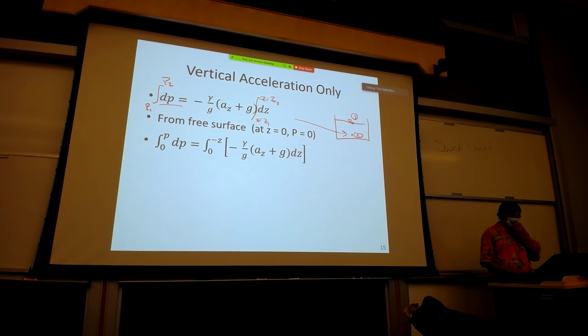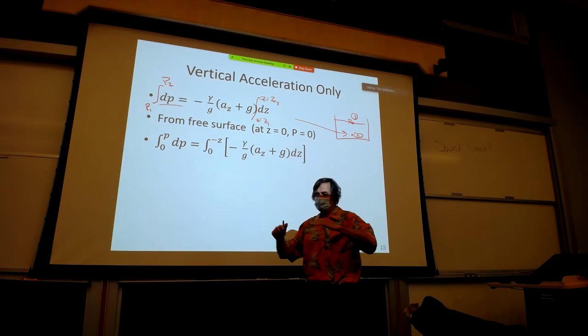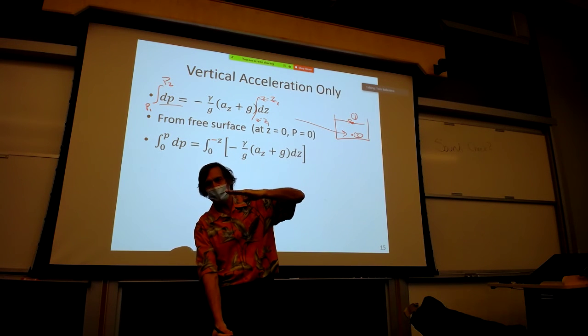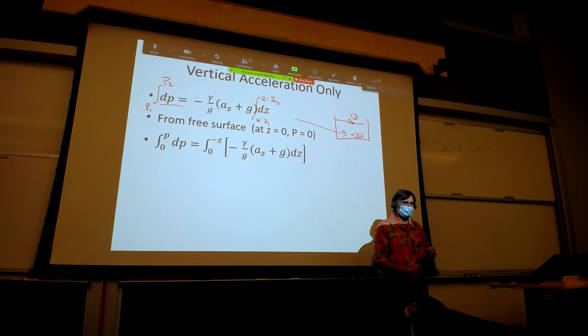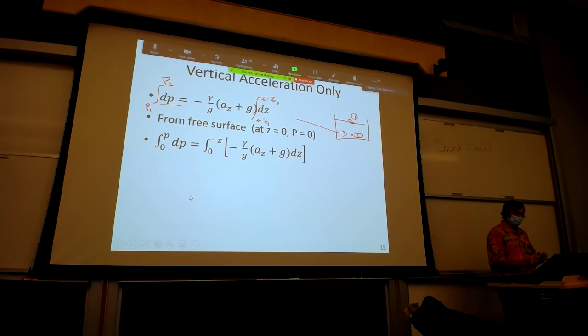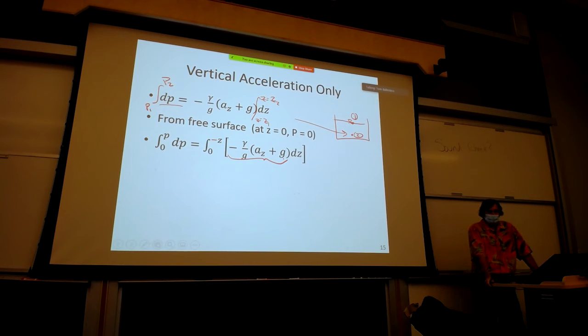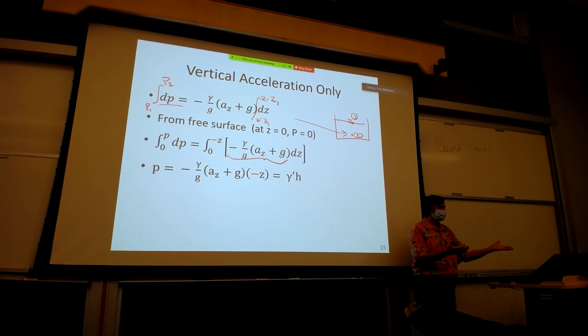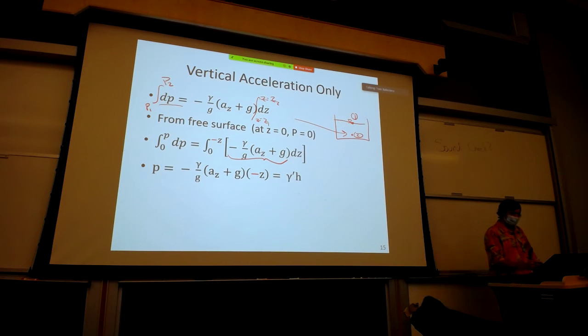So here's that form. And again, instead of putting in z2, I wrote in minus z. Because remember, if the z-axis is positive going upwards, and z is 0 at the free surface, when we go from point 1 to point 2 down into the fluid, this z2 is a negative number. That's why I have negative red signs. And again, all of this business comes out of the integration. You're just integrating dp, which is p2 minus p1. P1 is 0. And you're integrating dz, which is just z, and that's z2 minus z1. So when we integrate that and put in our boundary conditions, p1 is 0, z1 is 0, this is our analogy to p is equal to gamma h. What do we have? Well, before we had p is equal to minus gamma z. That's statics. When we did the same thing and the only acceleration field was gravity. Now what we have is this term.